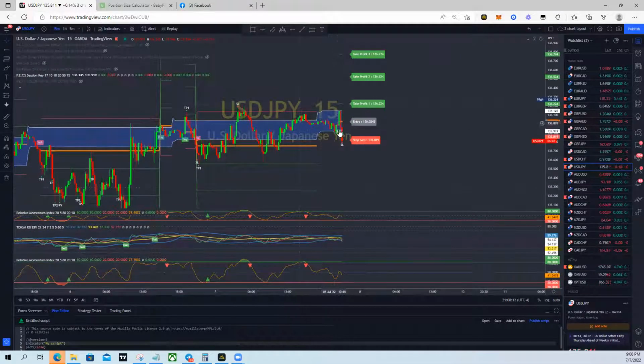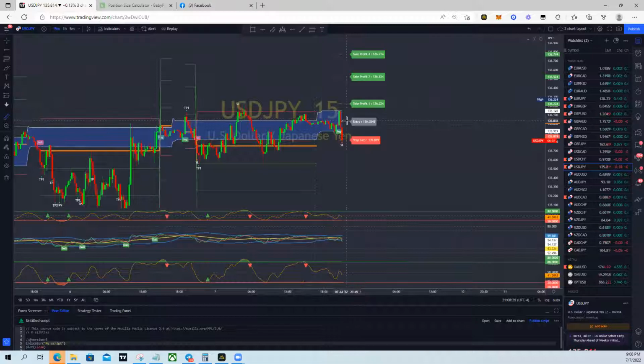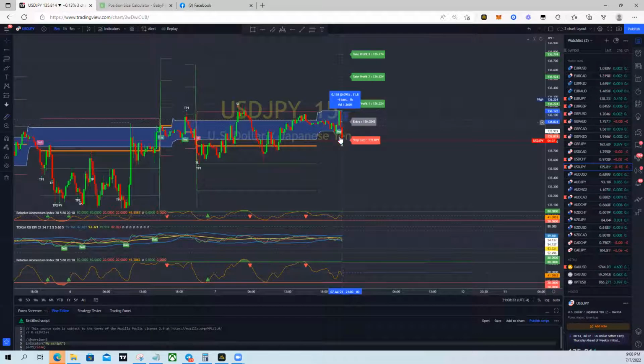Now notice it did tell us to buy, gave us a buy signal, but this is when, as a trader, you got to make the right decision on when to take the signal. This buy never closed above the zone. So we're probably calling on the lower time frame, even though with this entry, the entry was here to the top of the zone. You probably still caught your 10 pips, but naturally we want to buy when it's outside of the zone. You still caught your 10 pips from the entry, so it's still a good trade.